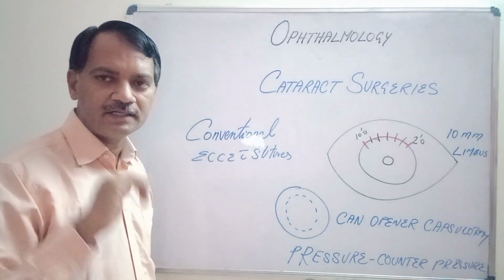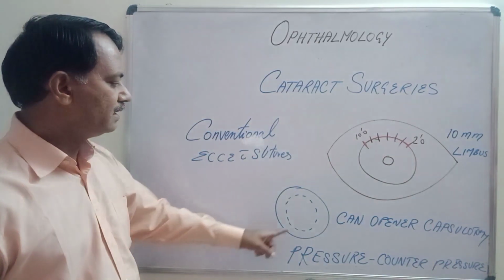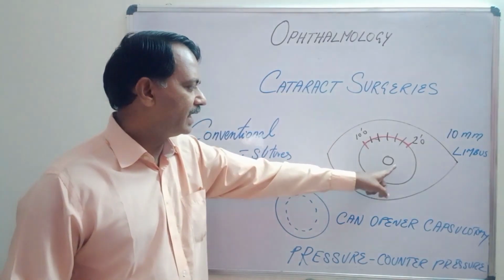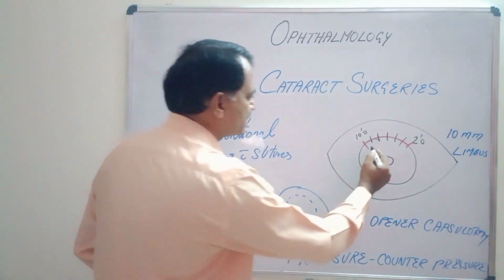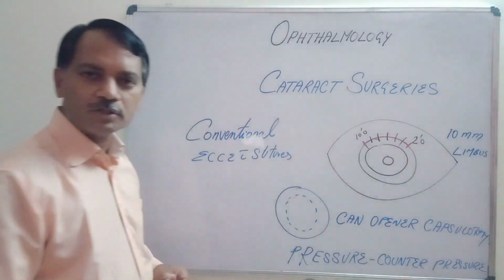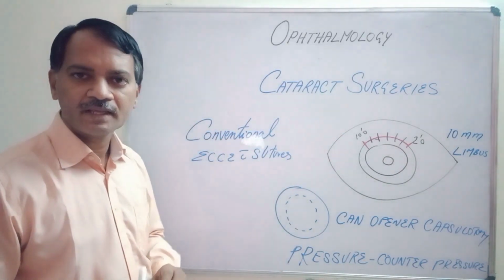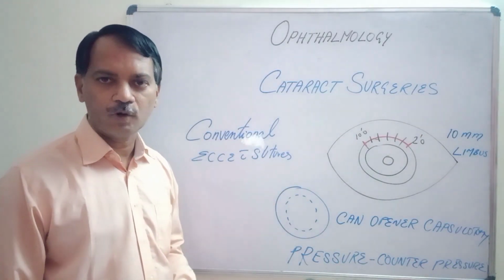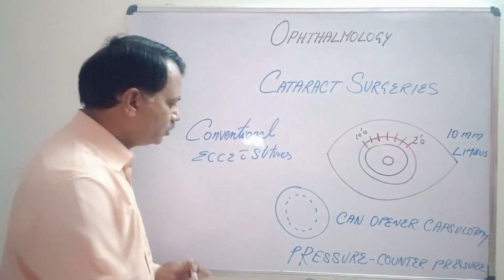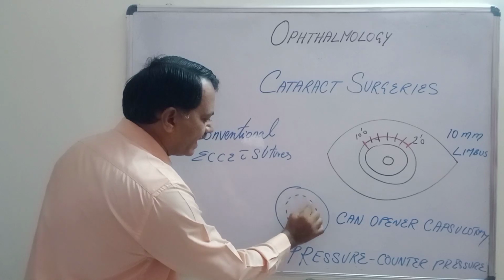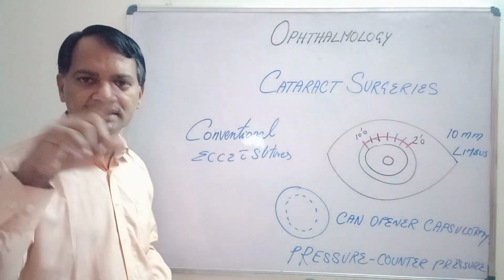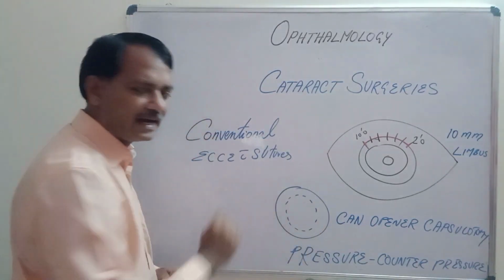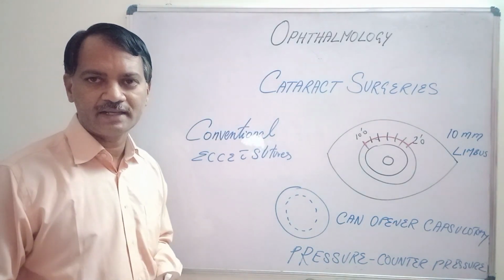So we directly enter into the anterior chamber, and when we go into the anterior chamber, what we do is, with the dilated pupil, I have drawn a small pupil here, but actually in cataract surgeries we dilate the pupil bigger. So once you dilate, you can see the lens in a bigger way. So we do a can opener type of capsulotomy. What is this can opener type of capsulotomy? You make multiple tears in the anterior capsule in a circular fashion. That is called as can opener type of capsulotomy. After making this, you connect all these tears and remove that portion of the anterior capsule.